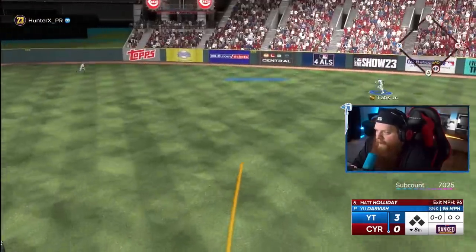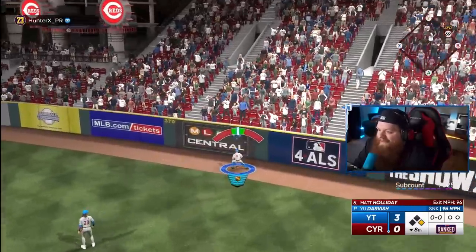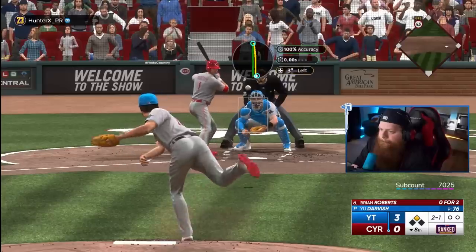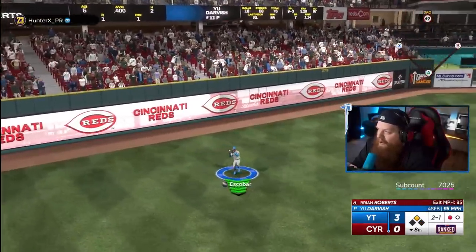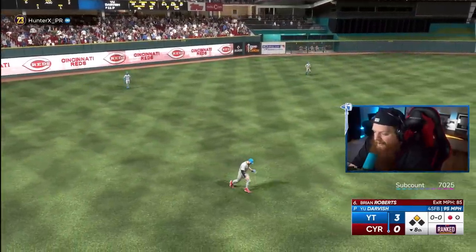Uh-oh. Is he going to open it up here? Oh, I thought I might actually get it. That'll be a double for Matt Holliday. Is he going to open it in the eighth? I hope not. Fly ball to Escobar. Thank goodness that's not going to actually be able to move the runner. He's starting to get a good piece at Darvish, which I'm not a fan of, and I only have a three-run lead, so it's not like I'm killing it by any means.